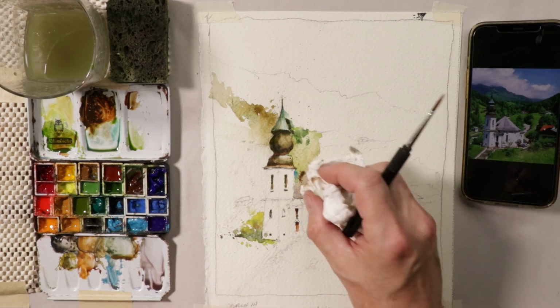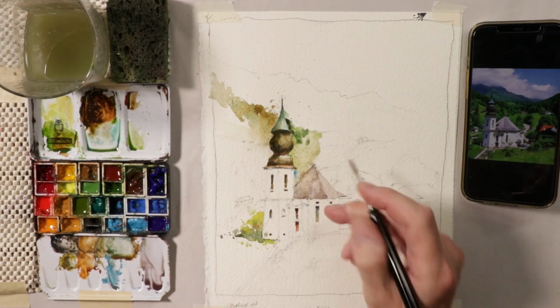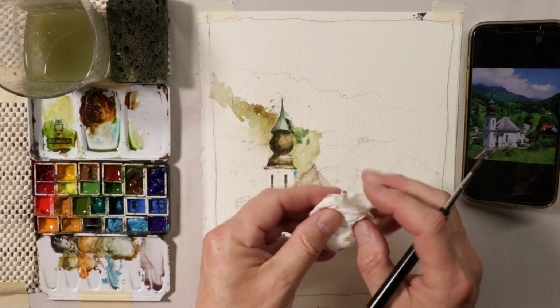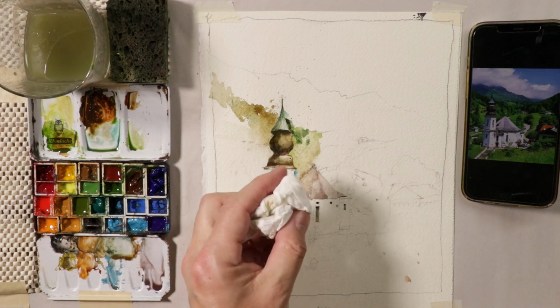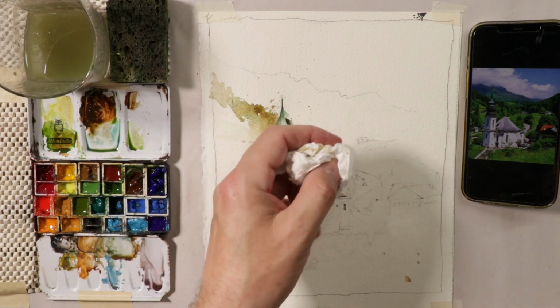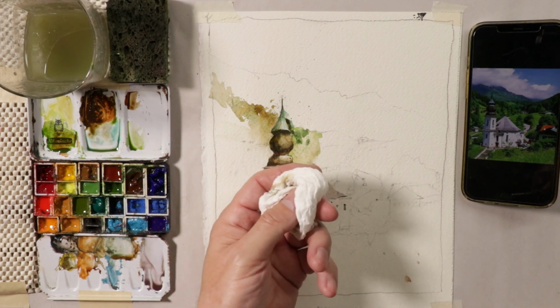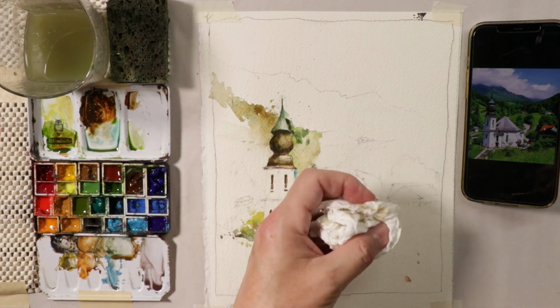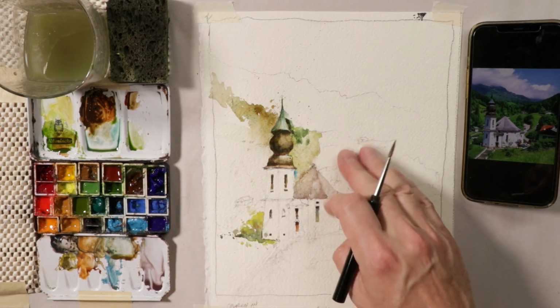And if you can't get it to work, lift it up and we'll go back to it later. That's all. This tissue can really help you a lot. You blot it up. You just have to make sure you change your tissue out often, because if you have too much paint on it and you keep tapping on, especially on a section of paper, it could blotch down onto your paper.